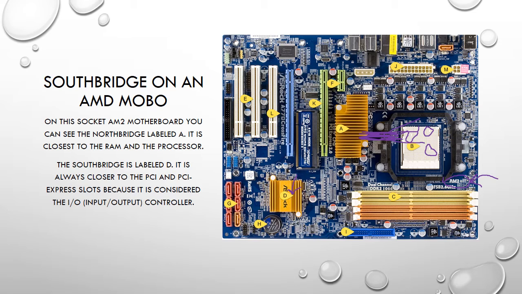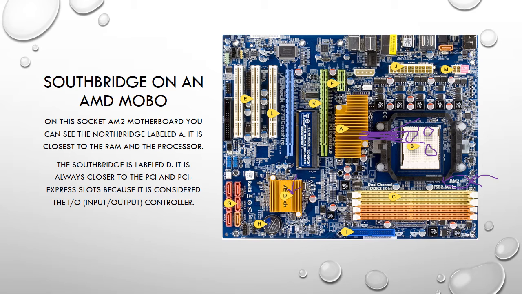L is actually pointing right there to the DMI. It says right there, A77. So this is an ASRock A77, and it is Crossfire. It says there, you can Crossfire. E is pointing to PCI slots. So this is an older one, so it does still have three PCI slots.